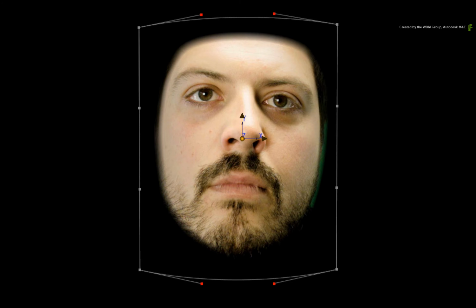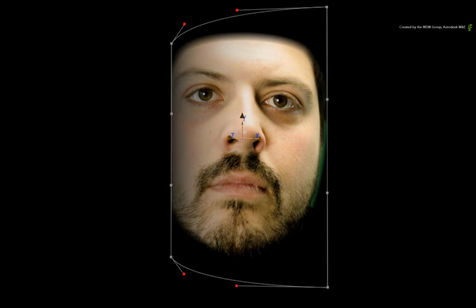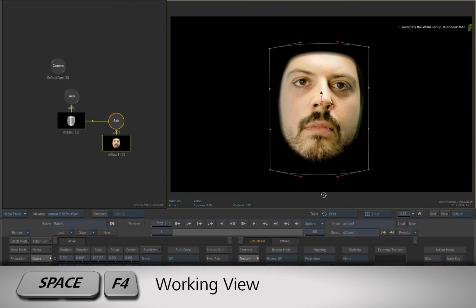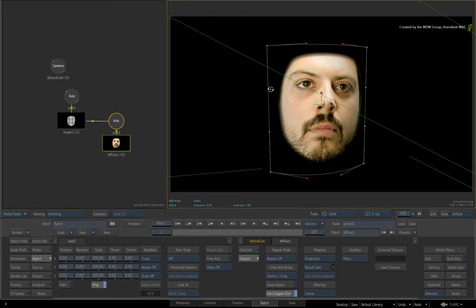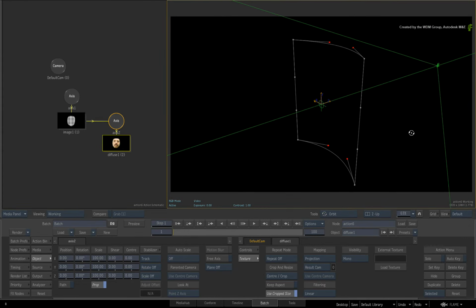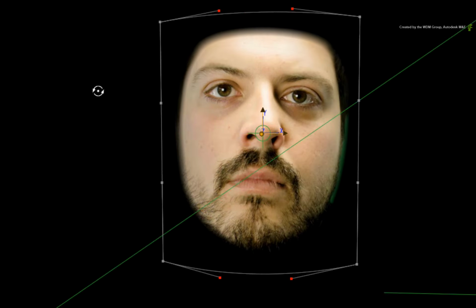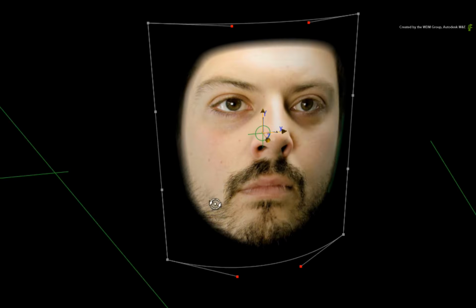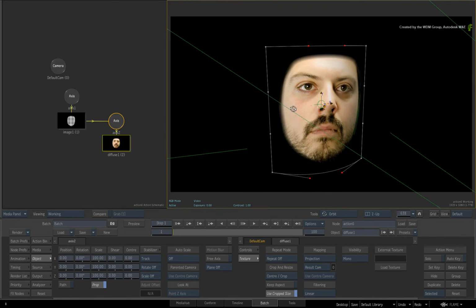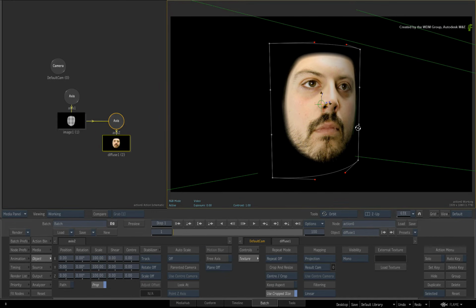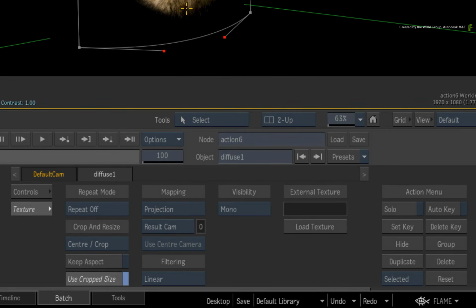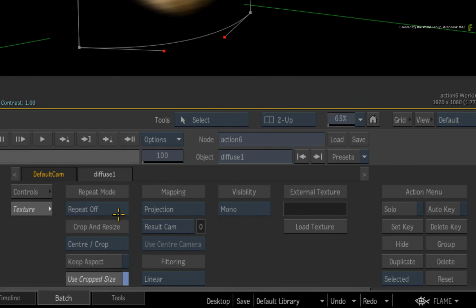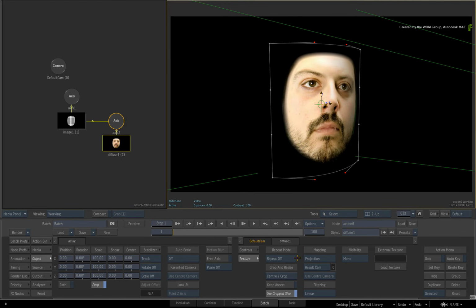So if you orbit the scene or move the object, the texture stays locked to the camera and everything else moves. If you look at this from the working view, which is mapped to space F4, orbiting around the scene, you'll get the idea that the texture is projected from the camera. Please note that this type of projection replaces the original texture because this is a diffuse map. This method of projection will also not give you the blend modes from the projector object. However, all the texture controls, such as the diffuse color, softness, texture repeat, etc., are available through the texture projection.